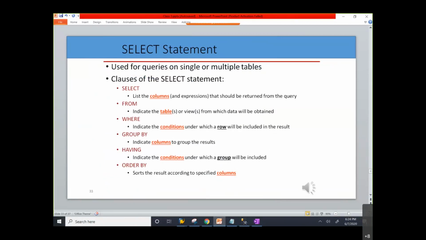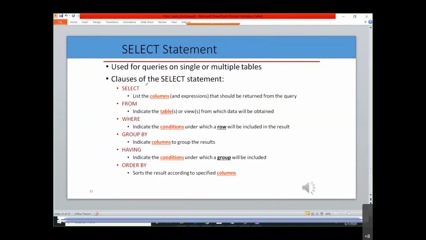So we've established the select, we've established the from. So you always have to indicate the from. The from means what table you are pulling your record from, and select means what statement you are trying to execute.